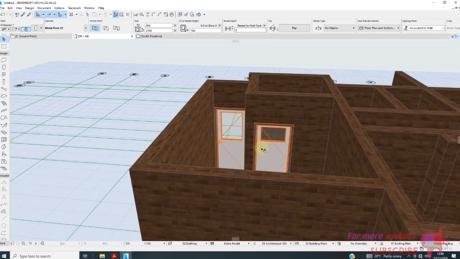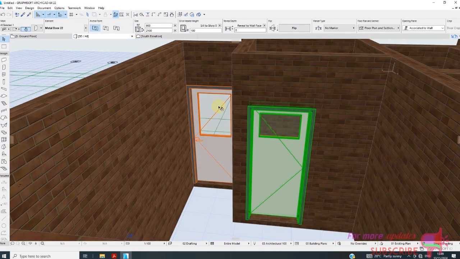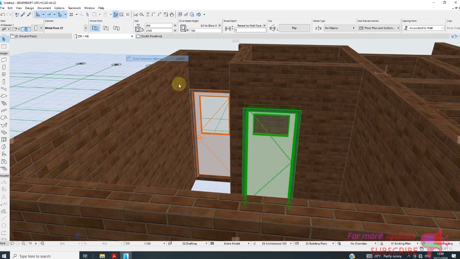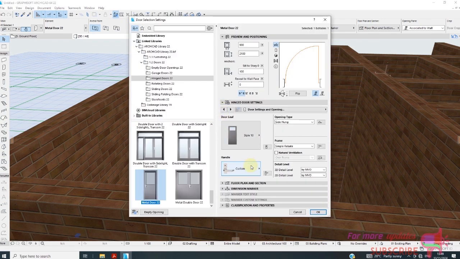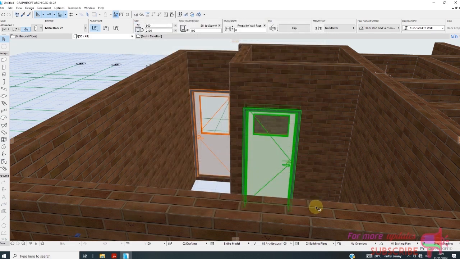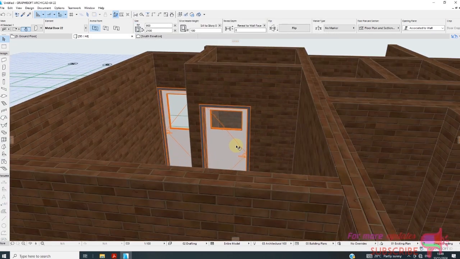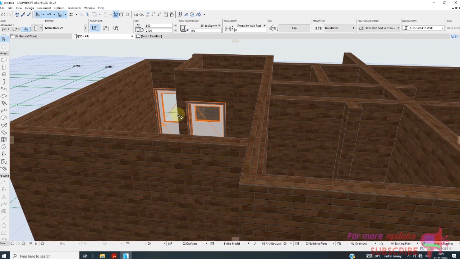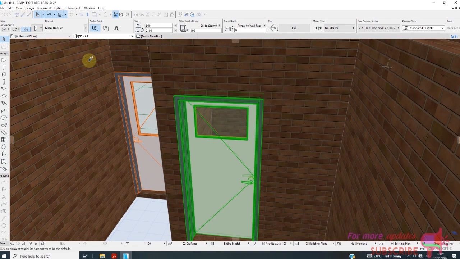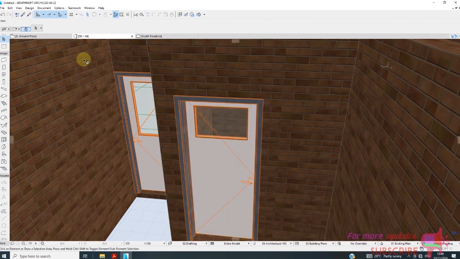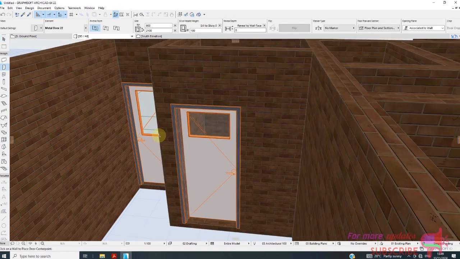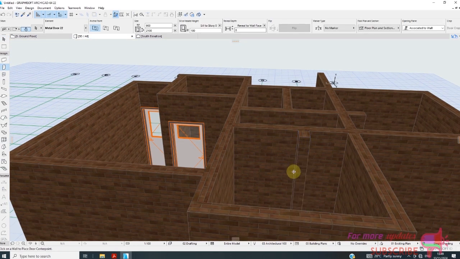Let's see if we can create handle. Door selection settings and change the handle to that one. Escape, then copy this parameter, and again now we can rotate.